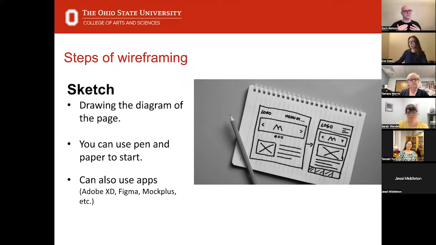This is essentially just drawing the diagram, visualizing the layout. There's a bunch of apps that you can use that can kind of help with this phase, such as Adobe XD, Figma, Mach Plus. But for the most part, the easiest and most cost-effective way to go about this is essentially just relying on pen and paper. This way, you don't necessarily need to have this kind of skill with an Adobe Creative Suite app, for example, or any of these other apps. This is a matter of just getting the visuals down and using it as the model for when you're actually designing your web page.